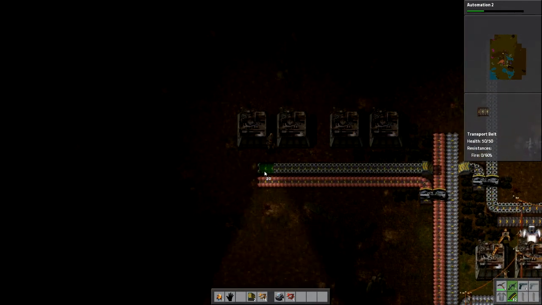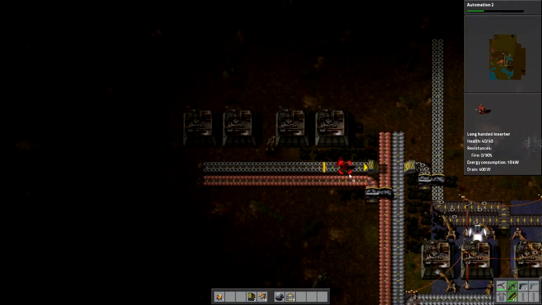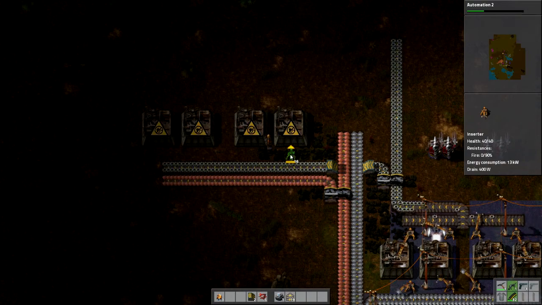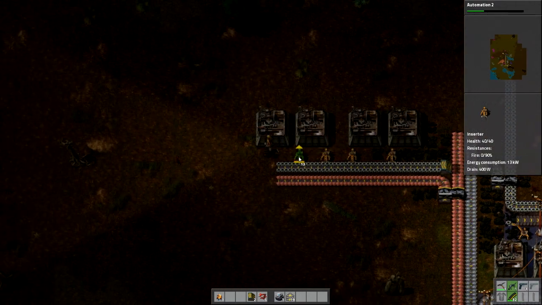I actually probably only need something like that. Okay. So, to get the copper plates from this far side, because the regular inserters will get the ones right next to it. So this will get the gear wheels.